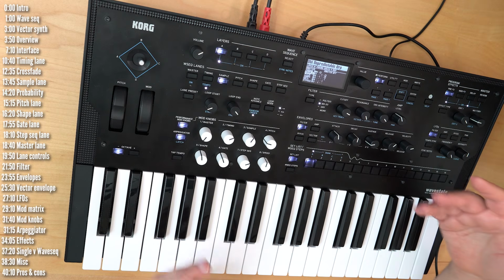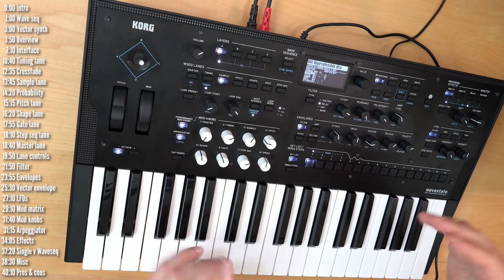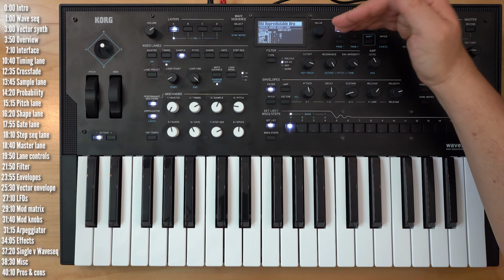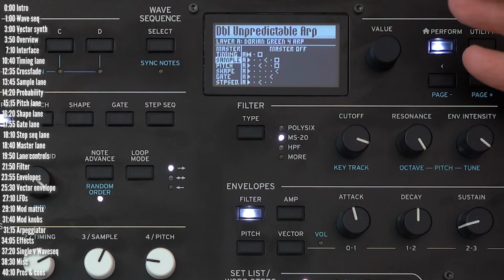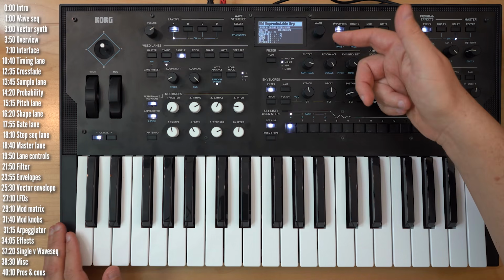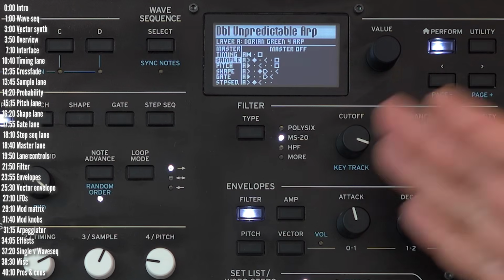The main thing that's new about Wavestate, aside from a much larger sample library, is that you can sequence the pitch, timing, and other parameters of these sounds separately in sequences or lanes that have a different number of steps or playback directions and even looping points from each other. This lets you create sequences that evolve and are much more organic rather than simple repeating loops.